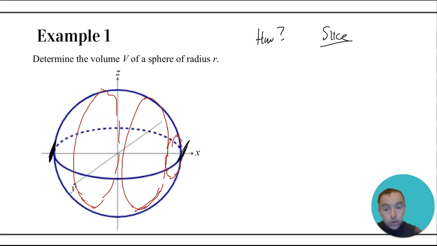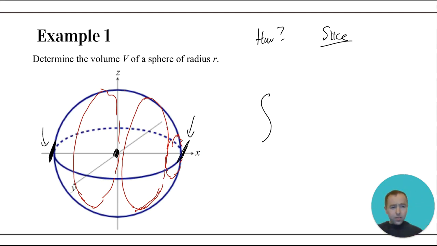If we truly think about the sphere being oriented in the three-dimensional XYZ Cartesian plane like this, we can think that it's centered at the ordered triple (0, 0, 0) right there. And so what we're going to do is integrate along the x-axis, basically from whatever number this is to whatever number this is.